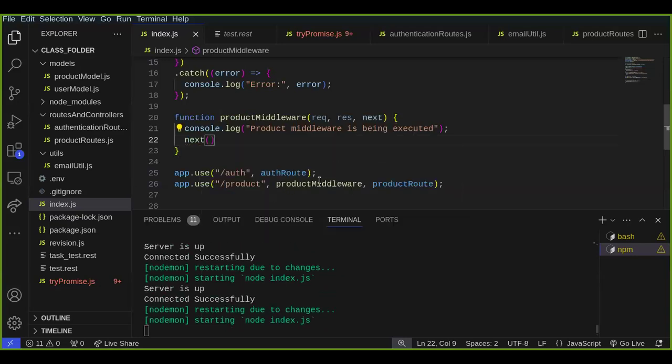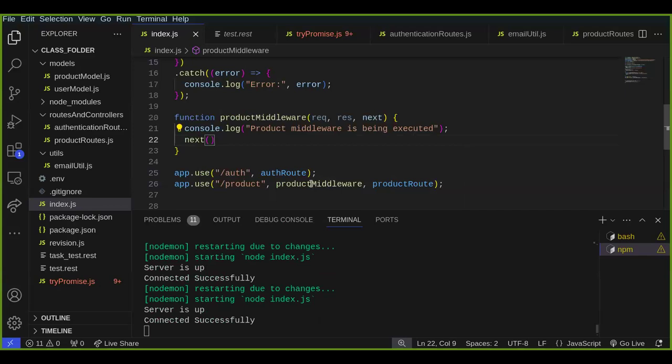Now, this right here is a route level middleware. It's not an application level middleware, right? Because this function for this middleware is applied only to the product route. Which means the auth route is going to work as it's supposed to work.